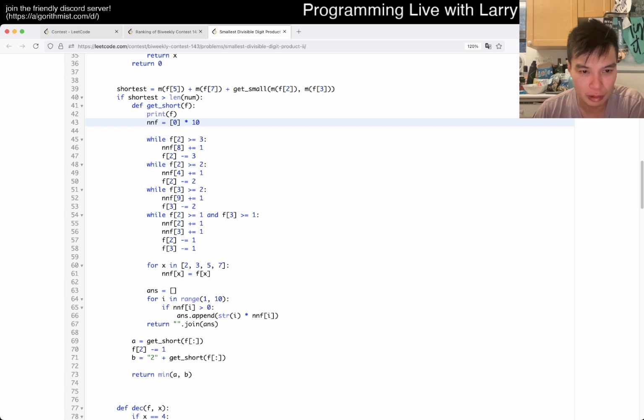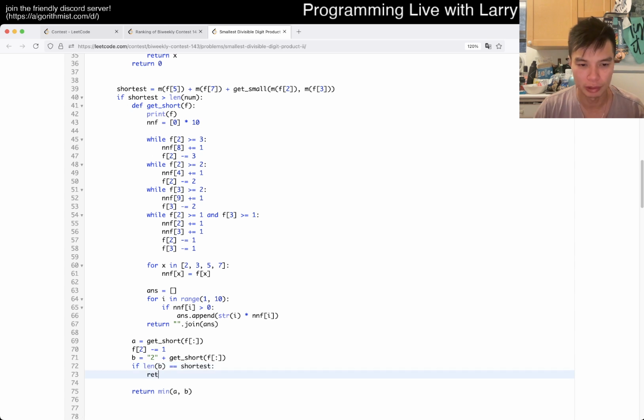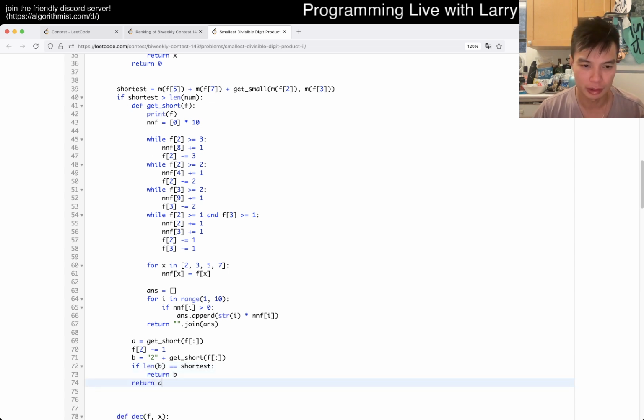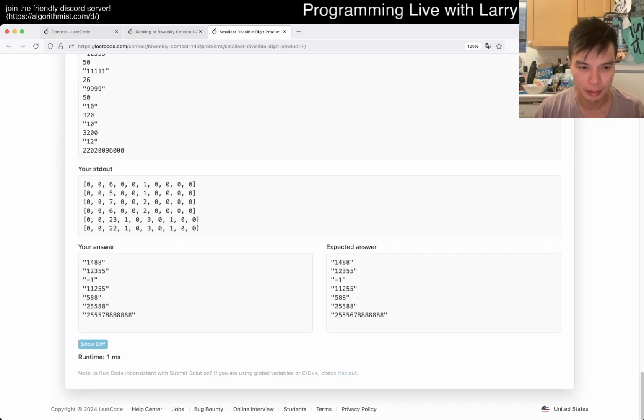Alright. Regroup. The shortest is already going to be, right? And now, if length of b is equal to shortest, then we just return b. Otherwise, we just return a. I think that's the biggest thing, right?